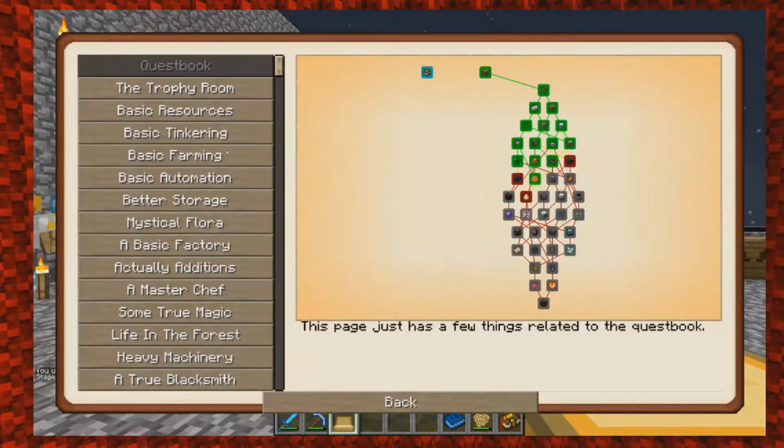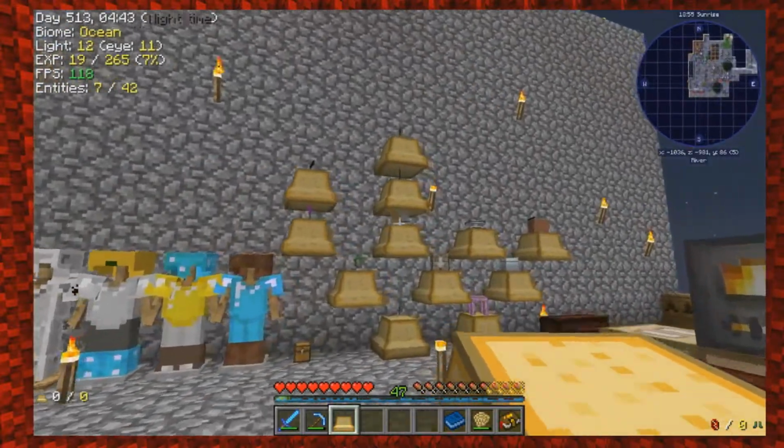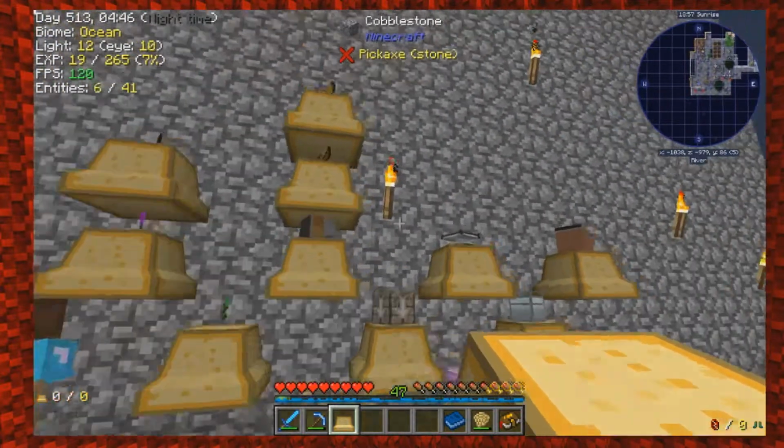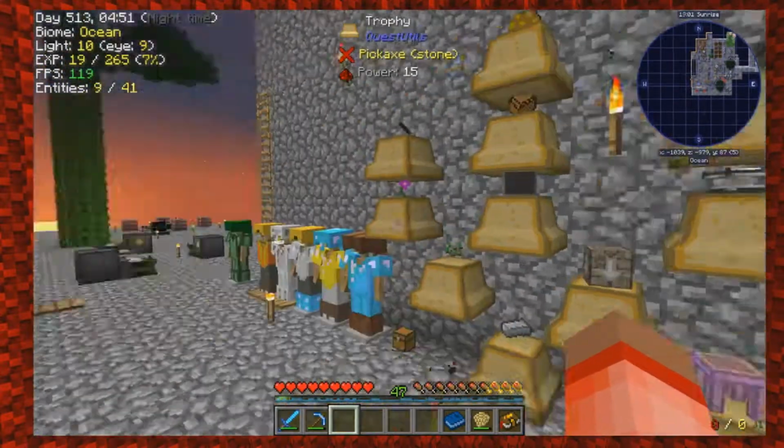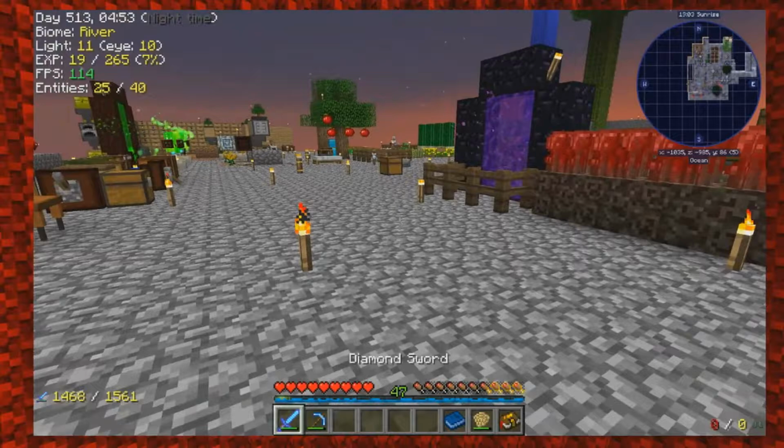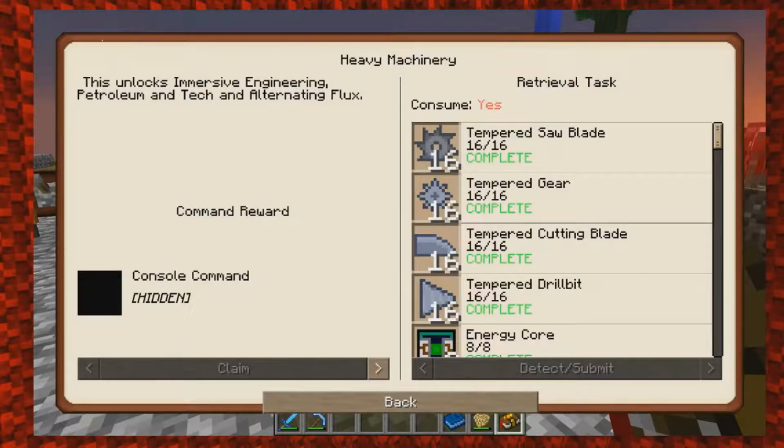Let's see, where does this go? It should go right after Life in the Forest. I think that is that one. Yeah, that's that one there. So let's just set this right here. And we have heavy machinery, which should have opened up Immersive Engineering, petroleum, tech, and alternating flux. It's a lot of stuff in one chapter.